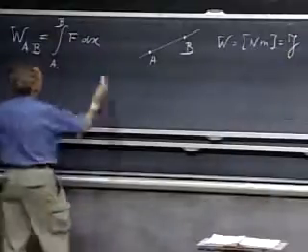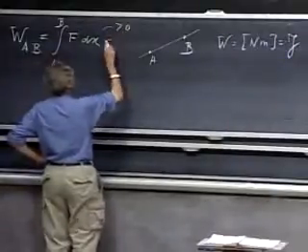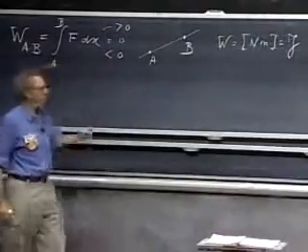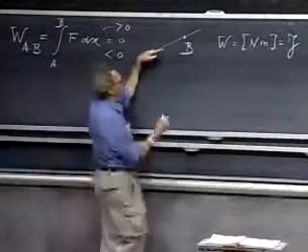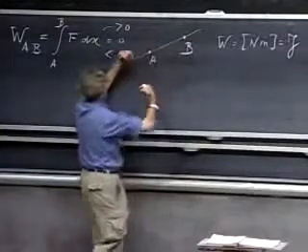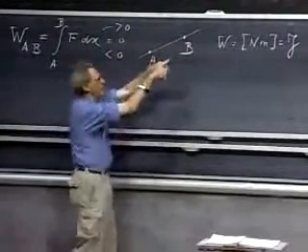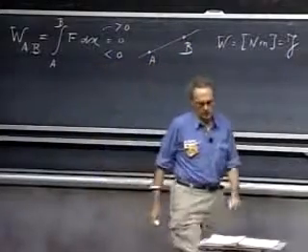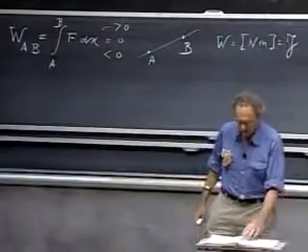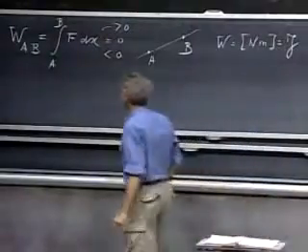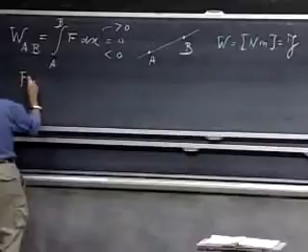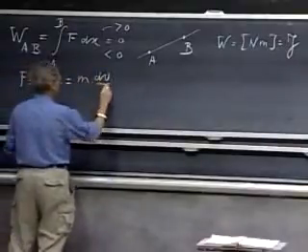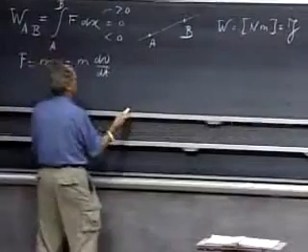Work is a scalar, so this can be larger than 0, it can be 0, or it can be smaller than 0. If the force and the direction in which it moves are in opposite direction, then it is smaller than 0. If they're in the same direction, either this way or that way, then the work is larger than 0. F equals ma.